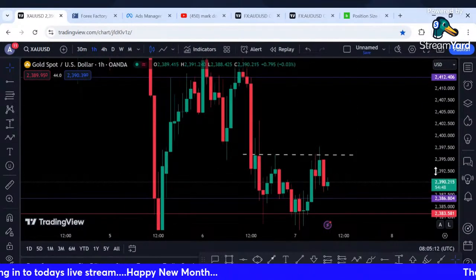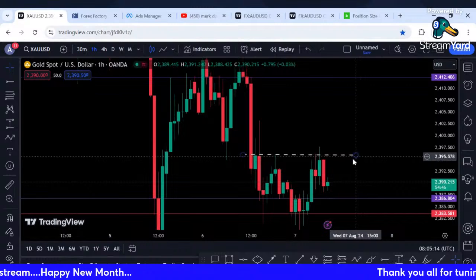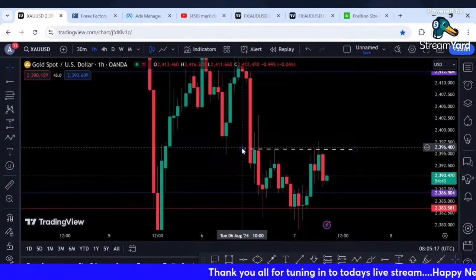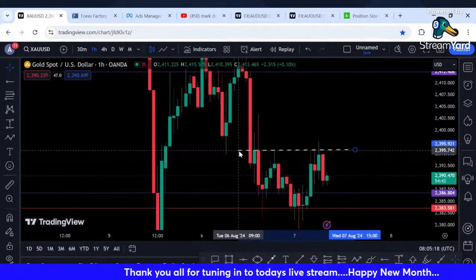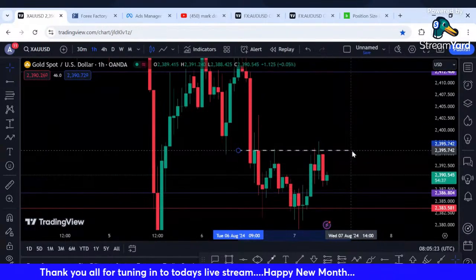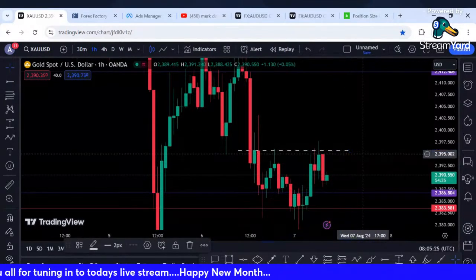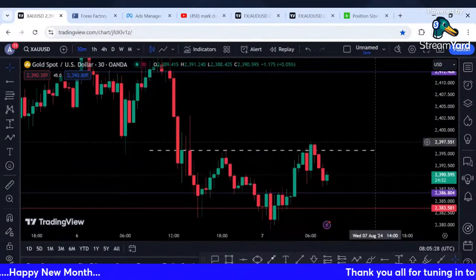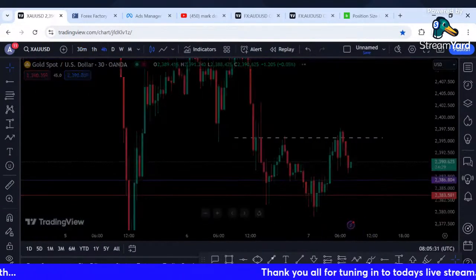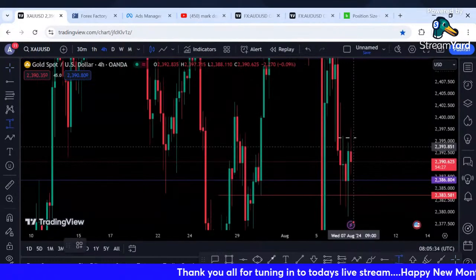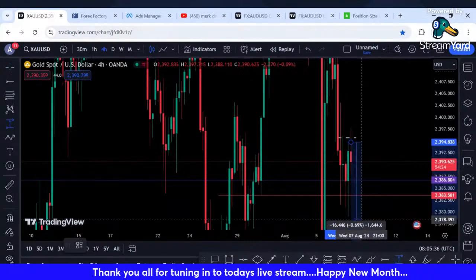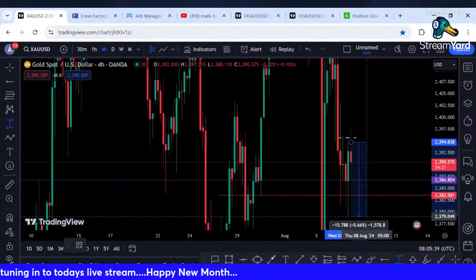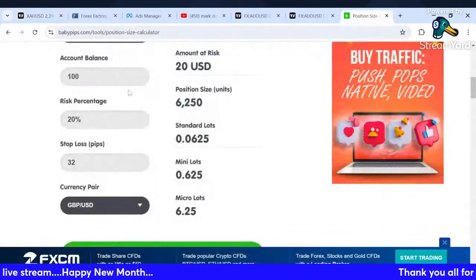But if you're having a smaller account, don't trade gold, $20, $50, those things, because the stop loss alone can make your broker call you that your account is blowing. Margin call simply means your account is blowing. So either you top up or it will blow. Your stop loss is going to be around this side, which is around 164 pips. So calculate the loss size on 164 pips.